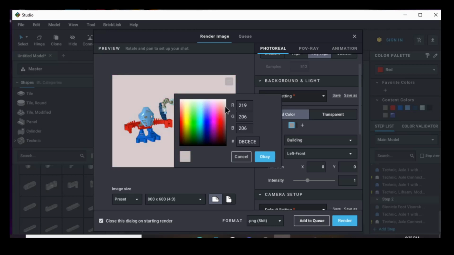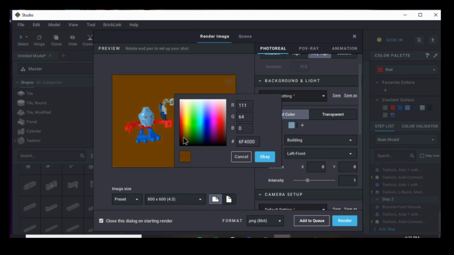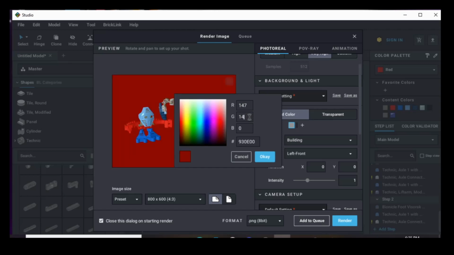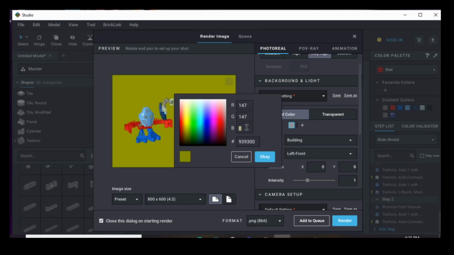So let's go ahead, and you can change the values. 147, 147, 147. There you go. And press OK.